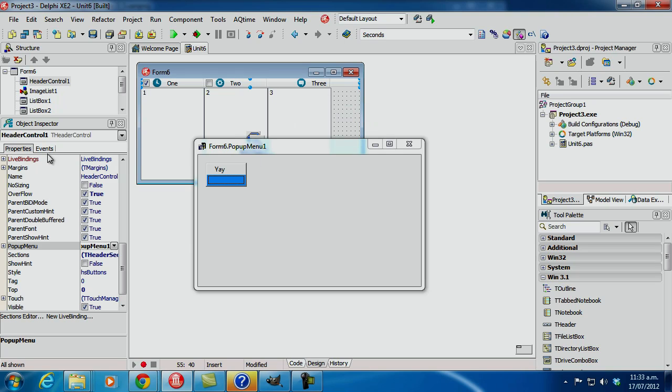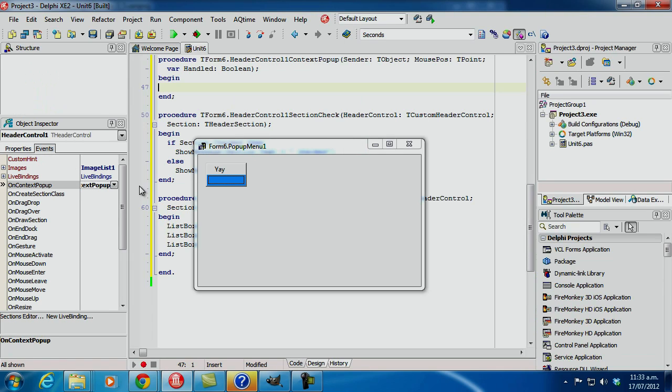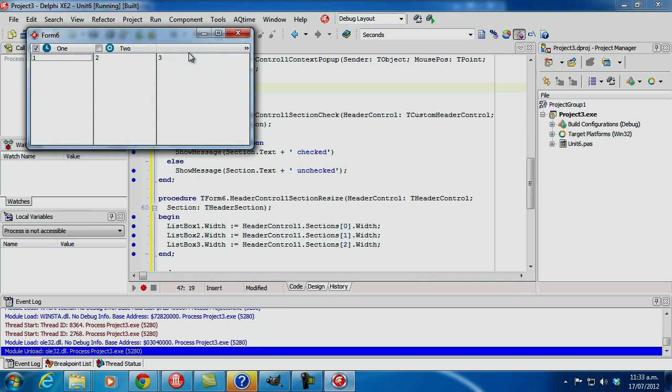That behavior might not be desirable for some reason, so there's an on context pop-up, and if handled as true, it will in fact do nothing.